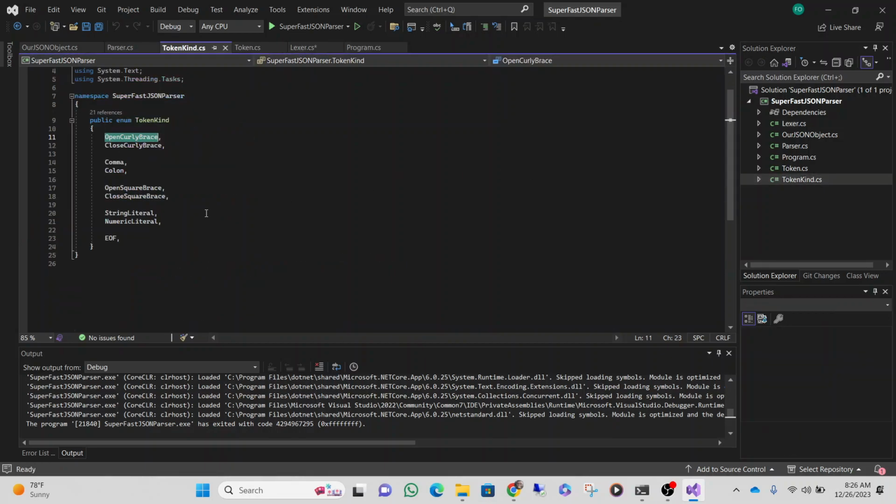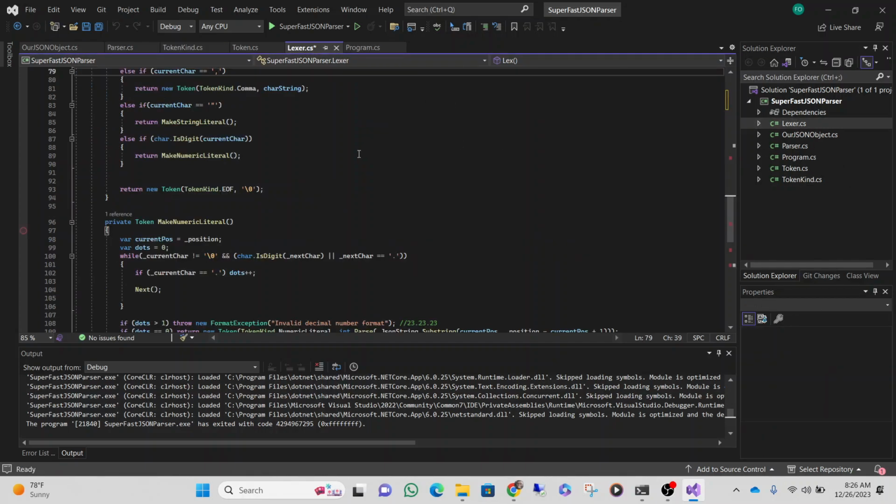So let's first start with adding a new token, boolean literal. And to do that, we have to make the lexer recognize them specially.